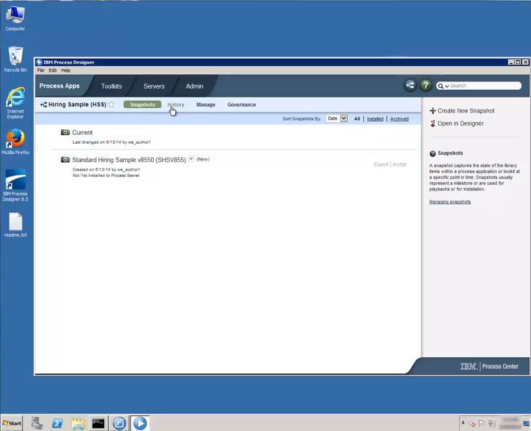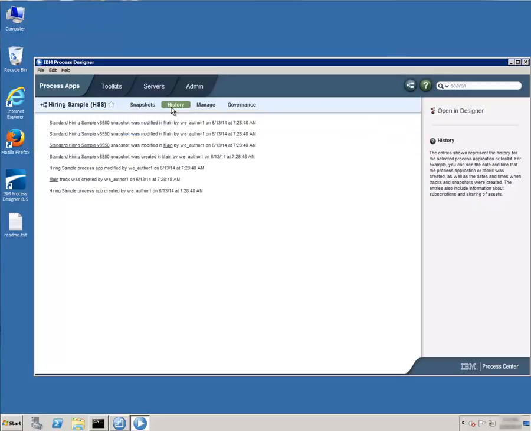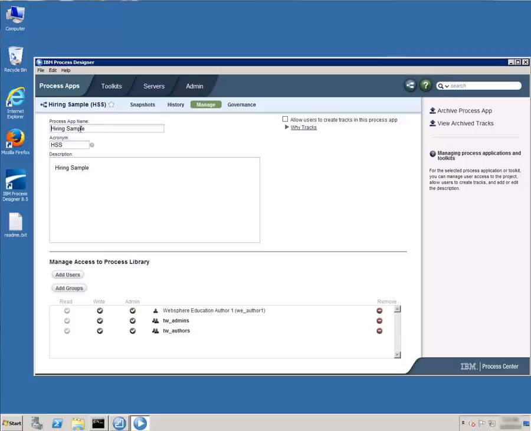We have a history, and we can see the different history of this process application. I can manage this. And part of managing it is changing the process application name, the acronym, the description, and then also we can provide access to the different users in the environment. So either the groups, TW admins and TW authors, are both groups on the system, or we can add individual users to the process application to be able to read.